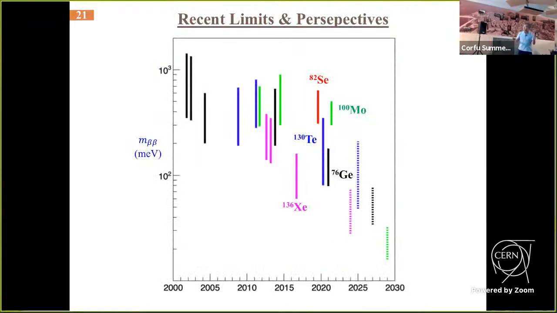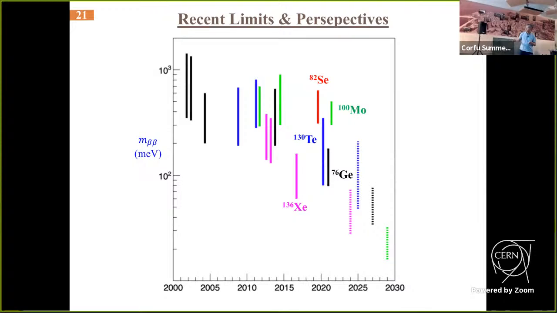So after the year 2000, the Moore's-law-like exponential increase in sensitivity is still the same. It was about several hundred milli-electron volt. This is one electron volt. This is 100 milli-electron volt. Now, the best one is Xenon-136, but most of them still follow roughly this trend as a function of year. This is the near future, 2030, 10 years from now.